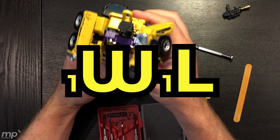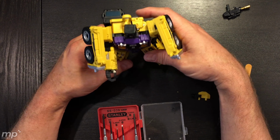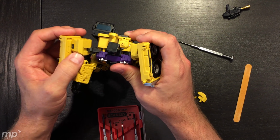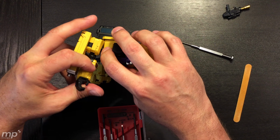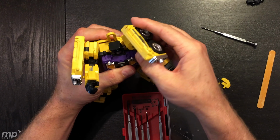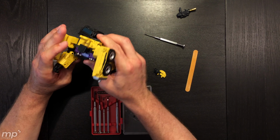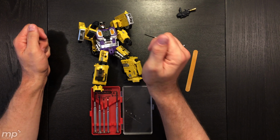But so be it. It'll be okay for now, and like I said, Hook can still transform into his Devastator piece. So I'm not going to be too worried about that broken piece, except that it does make transforming a bit of a pain. And posing also is going to be a little bit more problematic. But as you can see, I mean, that's a great ratchet, and you don't get that ratchet now in the other arm because it's broken. So anyway, not going to bother you with this, but suffice it to say, you can still pose him, and you can still transform him.